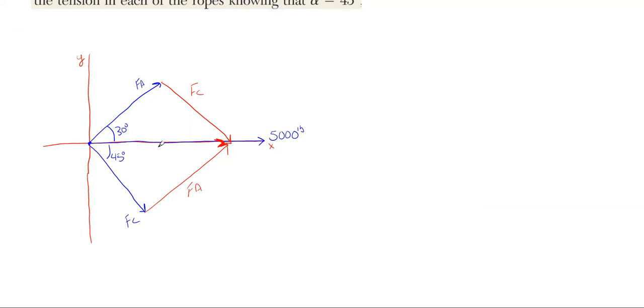So we get two individual triangles that form here. So let's go ahead and fill in some more angles here. So this one right here between Fa and X will be 30 degrees to match this angle over here between the x-axis and Fa. And this angle between Fc and the x-axis will be the same angle as Fc and the x-axis over here at 45 degrees. So this total angle inside here on both sides is 75 degrees from the 30 plus the 45.